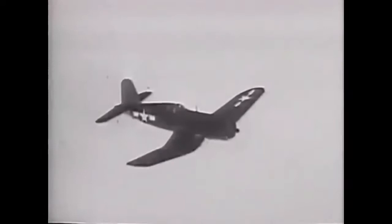But with the U.S. in the war and with the Corsair still needing refinement, the Navy had to look for another alternative to provide the more powerful fighter that was needed to replace the Wildcat. Meanwhile, Grumman's new concept was gathering momentum. Designated the XF6F, the top-secret project was being presented to the Navy as an aircraft that could go into production very quickly once the go-ahead had been given.